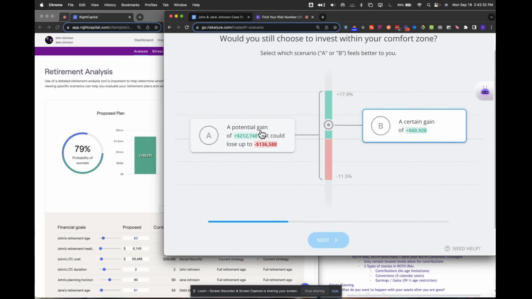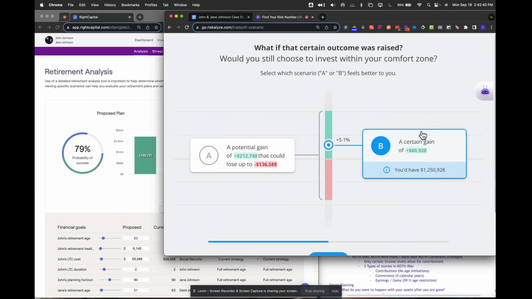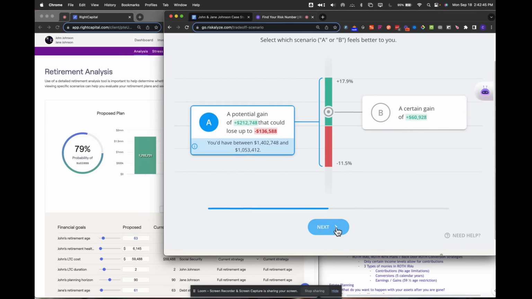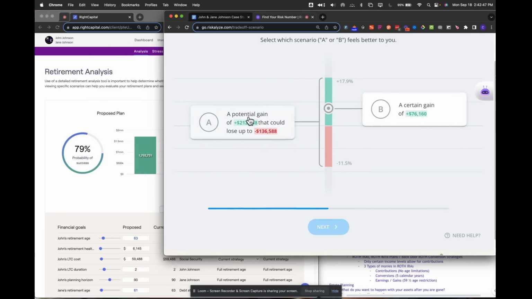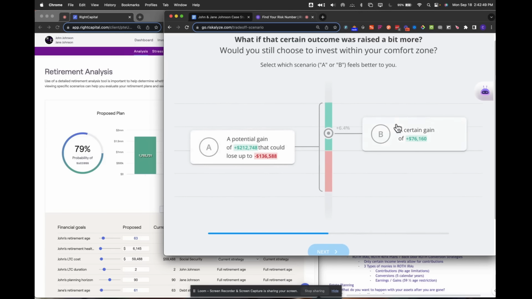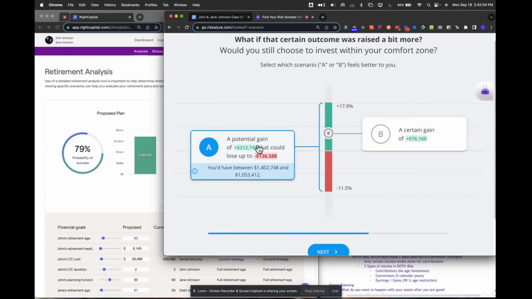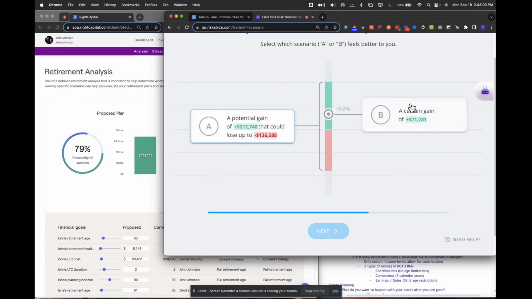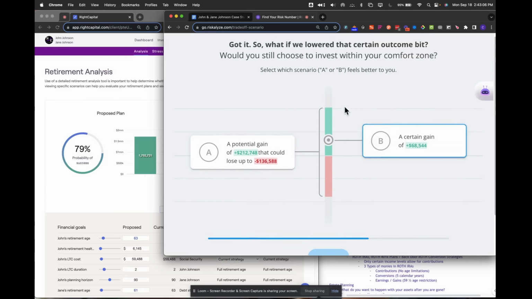Then they were asked the same question again. Would you take the same range of returns? Or somebody now walks up and says, I'll double it. I'll pay you $60,000 if you decide to go with the fixed rate investments. That caught their attention. They decided to still leave it invested, but if it came back higher, then they would maybe consider doing a fixed rate of return, which it did in the next question. In the event that they were presented an option of investing and making either this much or losing this much or falling somewhere in between versus making a guaranteed $76,000 in 6 months from now, they would take the guaranteed return.